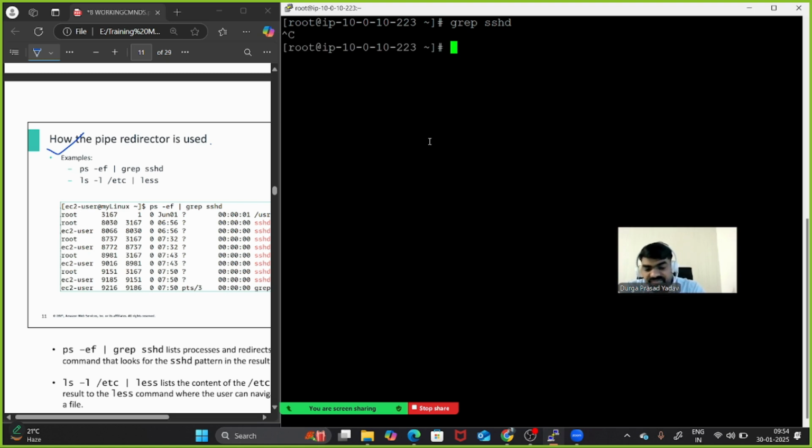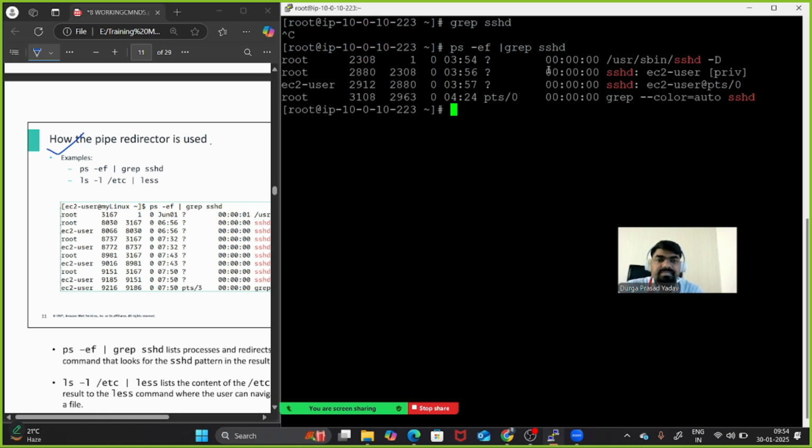So first ps -ef, and then this is a pipe. Pipe is a separator, but the input and output will be shared. Whatever output is coming from ps -ef, from that output we are going to search sshd. So we are using a pipe.